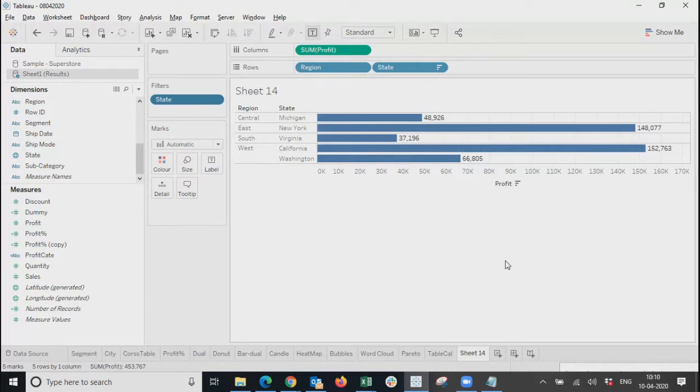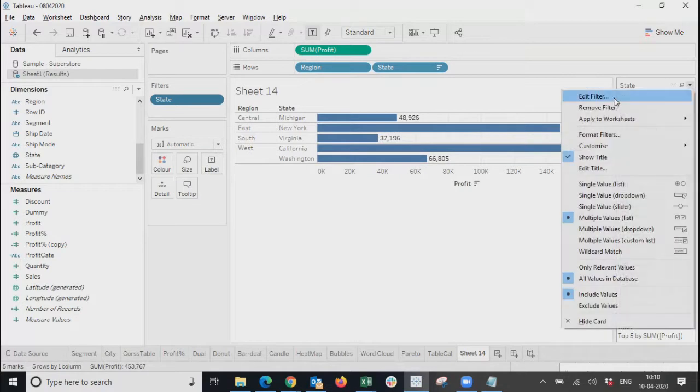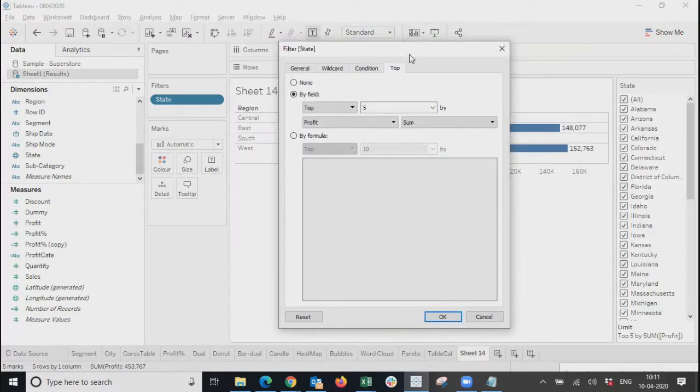Okay. Top five. Do we show state? Let's show state. Okay, we should be showing five states. It's a state only, we have taken five, so which means it will show top five. Right. But we need to identify a way so that we can show it in each region.